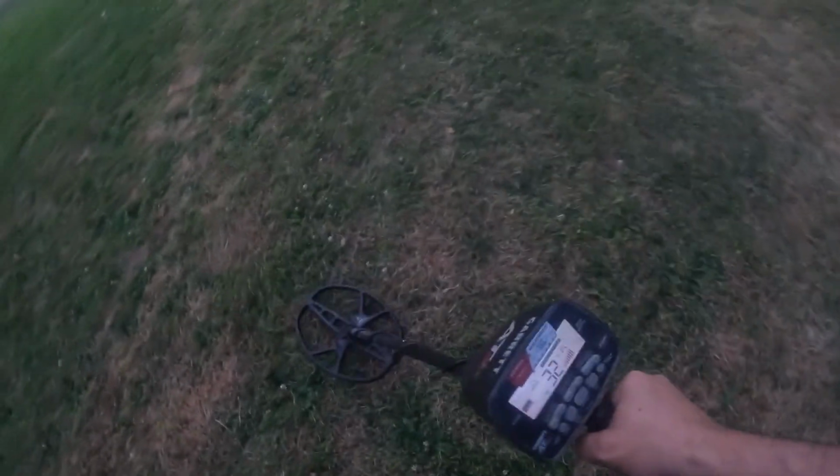Starting to get hot, man. I'm sweating. Oh. No. Not gonna do that one. We're looking for good solid signals. No crap tonight. Yeah. No. Pretty choppy. No thanks. Lots of chop in this ground.